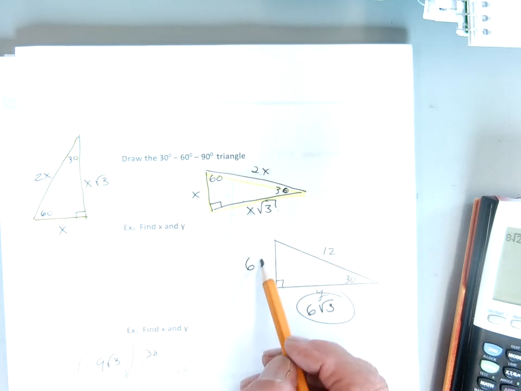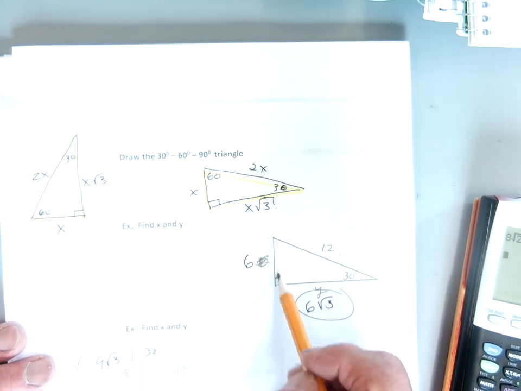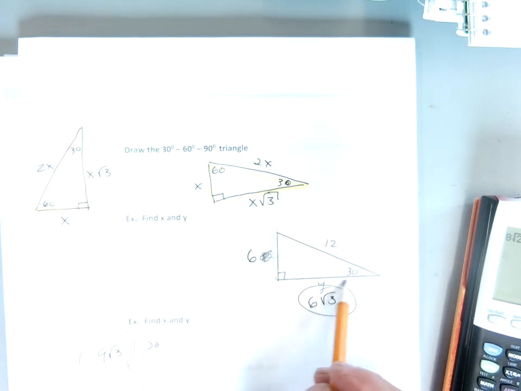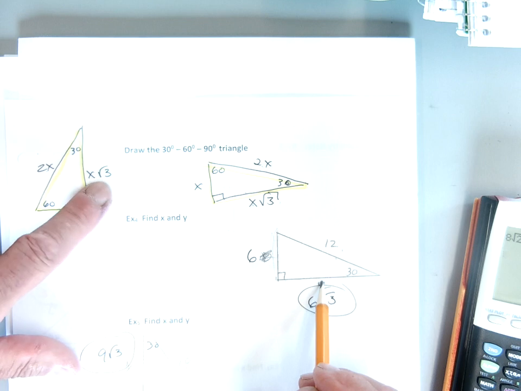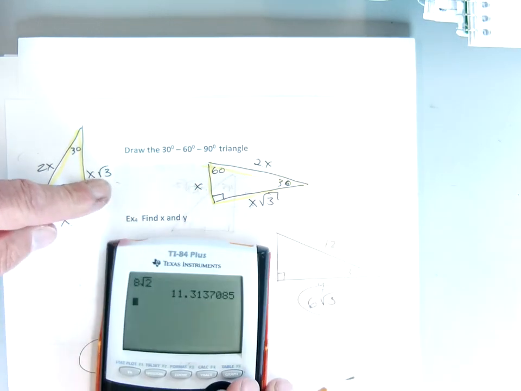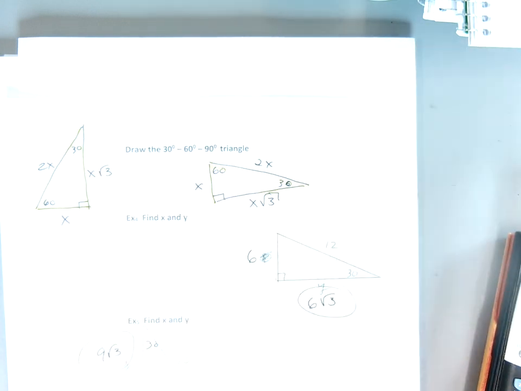So here's my example. I've got my 12, which is twice as long as the short side. So this is 12, that's got to be 6. It has to be 6. And then this side is 6 square root of 3. And I like that answer, 6 square root of 3. It's much better than the other answer because that's an ugly decimal. I'd rather have 6 square root of 3 than 10.39. Okay? Faster than the Pythagorean theorem.